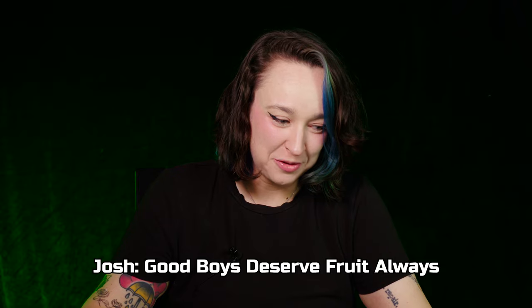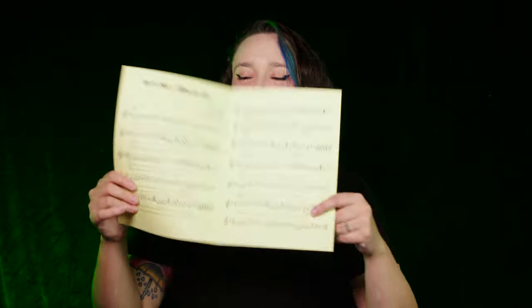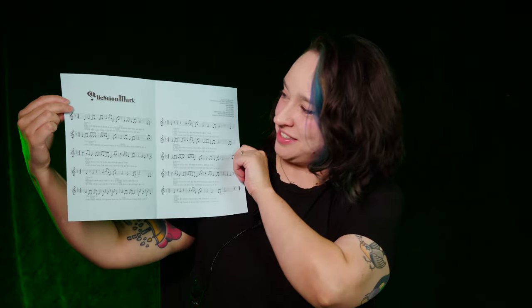I have no idea how you would play this — I used to be able to read music but sadly that skill has gone away. All cows eat grass! Good boys deserve fruit, boys. But yeah, if you wanted to play this on the piano, you could. Oh, that other one looks a lot easier — maybe I should learn how to play that one first. Doesn't it look way easier? It's in 4/4 time. They're both only the treble clef. I'm going to start taking piano lessons again so I can play them. Probably not — don't have time.